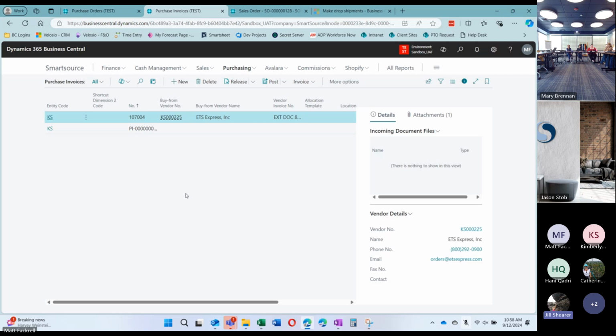That's why we were wondering if we could have another status, but you said it's either open or released. For Smart Source, all we do is bill straight from the vendor invoice. As soon as we get the vendor invoice in, we bill it. There's no waiting. So the order should be perfect, but what if something changes? Originally when they entered it, it was probably based on the vendor's quote. What if the freight comes in higher? Do you just go in and change it, or do you have to let them know?